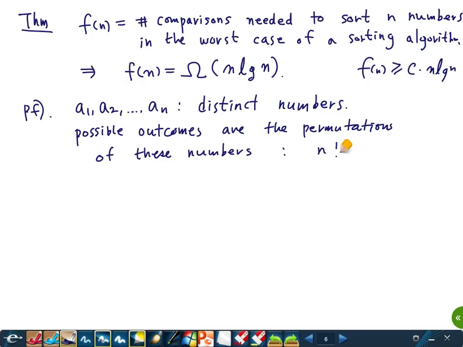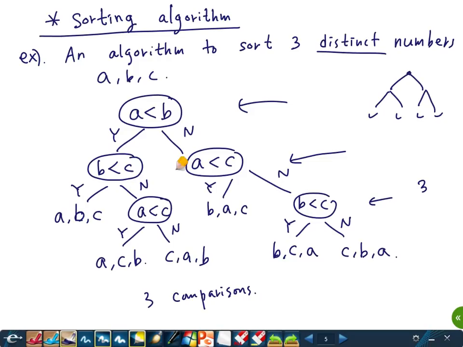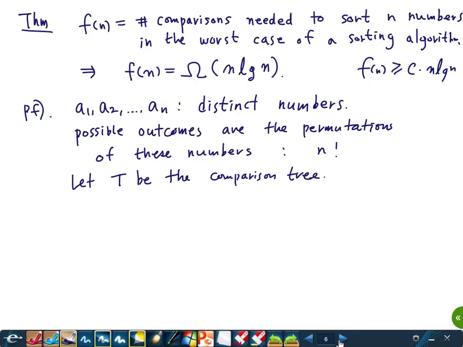But let T be the comparison tree. When you have an algorithm, that means we have a comparison tree like this, because we only have to compare 2 numbers at a time. So at the first comparison, we compare 2 numbers, and then for each output, we compare another pair of 2 numbers, etc. So having a sorting algorithm basically means we have a comparison tree like that. Then what is the number of terminal vertices in T? By the way, the sorting tree means you have something like that.